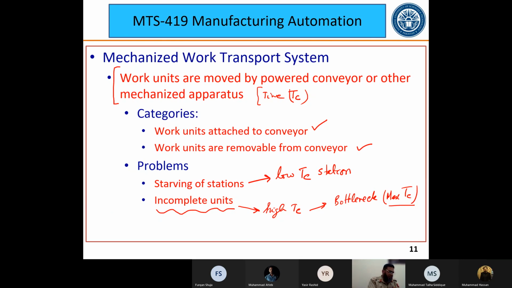और इसमें आप देखिएगा कि we will be taking into account the cycle time. Again ये time के मुताबिक move कर रहे होंगे and these will be the cycle times. ठीक है जी? Then work units attached to the conveyor. So इसका क्या मतलब है? Work units are attached to the conveyor. So इसका मतलब है कि they are being worked upon. These parts are being worked upon while placed on conveyor.